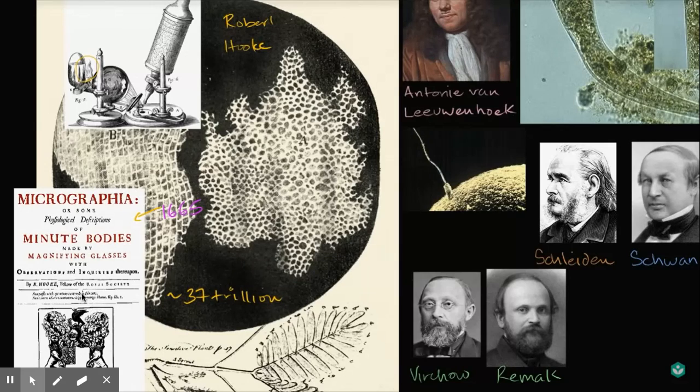But it's not just lice and fleas that he's able to observe. He actually takes a look at some cork, or what he sees as cork. And when he makes an observation, he says, look, there are these little squares over here. And this kind of seems to be somehow a basic unit of this cork. And he says, well, this kind of reminds me of these little rooms that monks live in, which we call cells. So he calls these cells, and that's where the word comes from. He calls them cells in Micrographia.